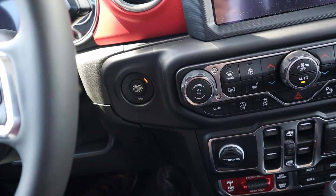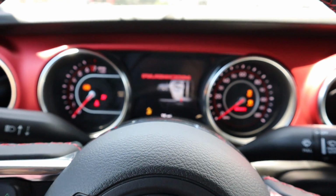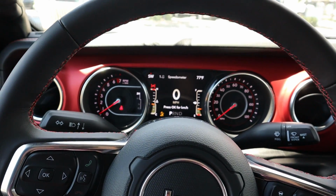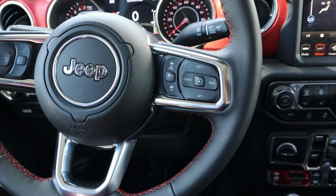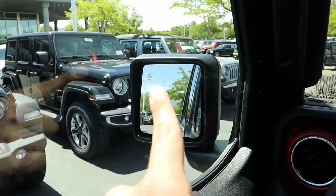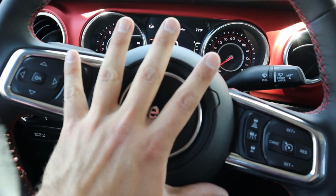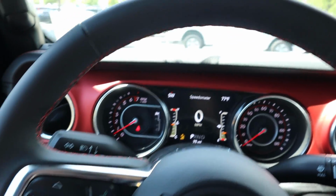To start it up, you just have to put your foot on the brake, push the push button. Gauges will do a sweep right there, and then it'll say Gladiator, which is pretty cool. Now this Gladiator has a couple things of tech on it. So it has the adaptive cruise control function on it, and it actually has the blind spot monitoring. It's a little triangle right there on the mirror. You've got all of your regular cruise controls here, Jeep badge front and center, and then these are the controls for the center screen. We'll go over that later.